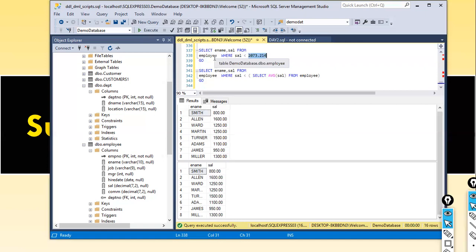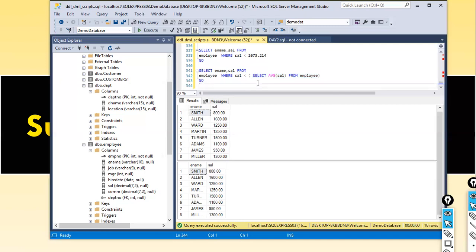Later, if you increase the salary of your employees and execute this query, since you have increased the salary, the average value will change. Again, you need to find the average separately and plug it in here. In the dynamic case, no matter whether you increase or decrease the salary, or some employees leave the company, this one will still work. This query is dynamic. Make your queries more dynamic instead of hard coding the values.